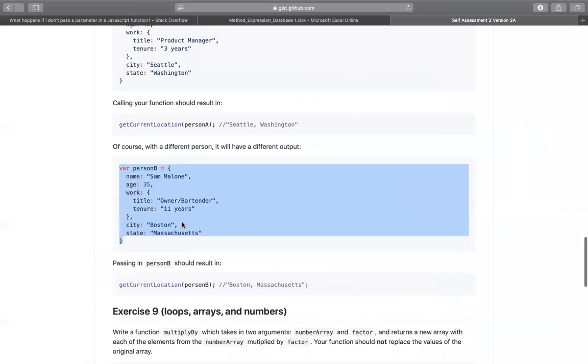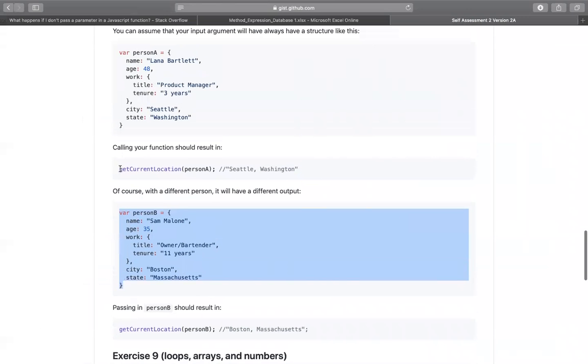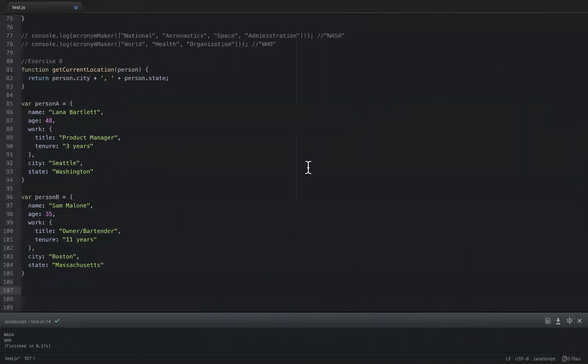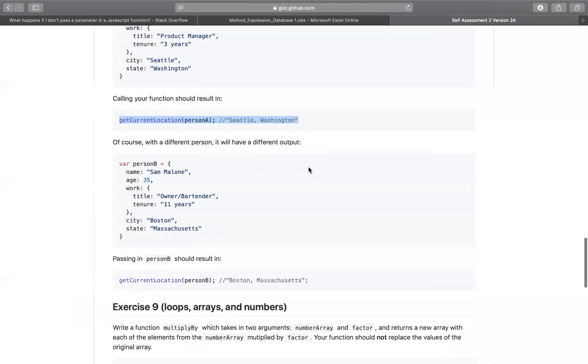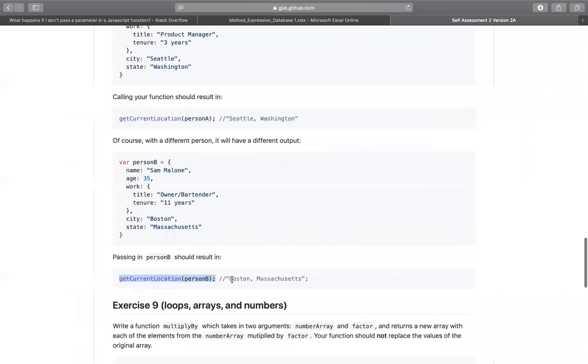Again here, this is really straightforward, I think. So I'm just gonna console log each of these two and just make sure that I'm getting the results that are expected.